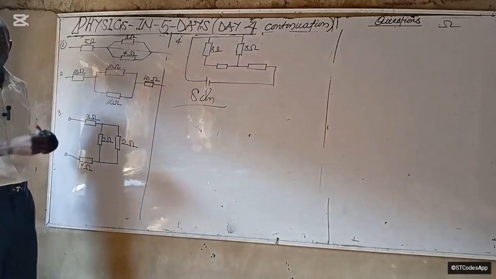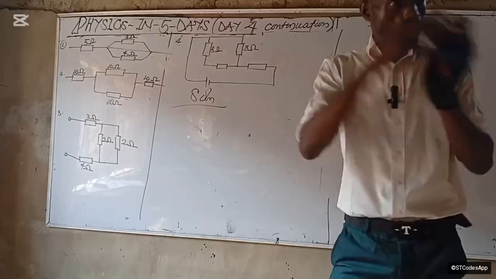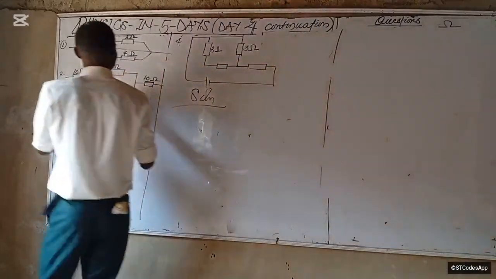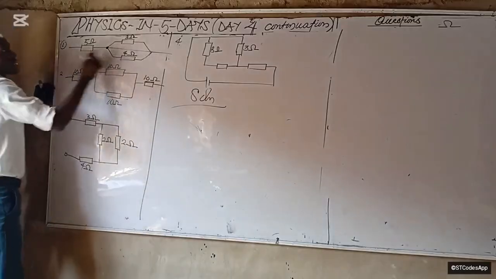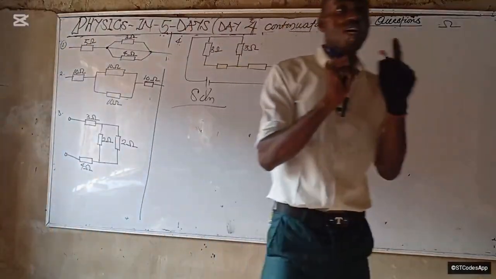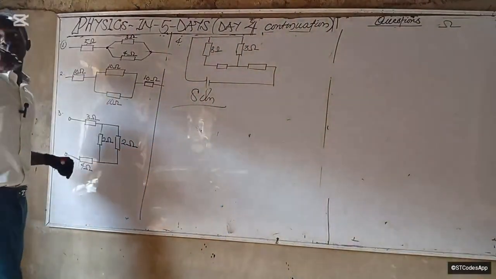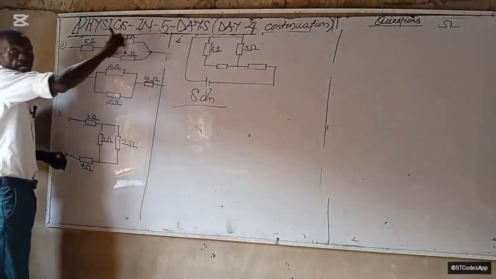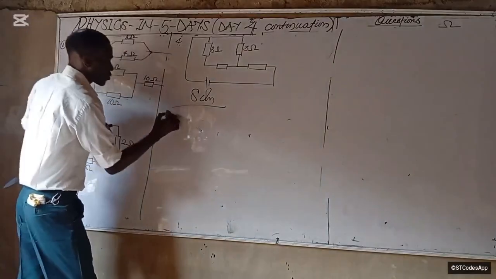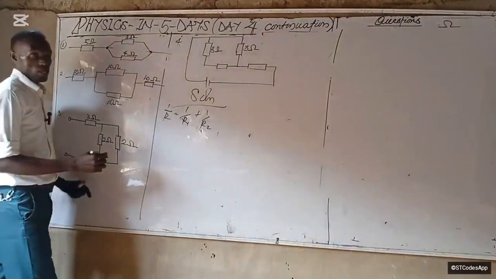You resolve from one junction to the other, between junctions. Anyone that lies within a junction, you resolve first. This is a junction here, and it separates these two systems. In this case, they are in parallel because they are separated by junctions. So we have 1 over R equal to 1 over R1 plus 1 over R2.